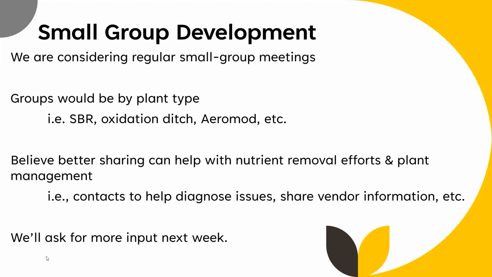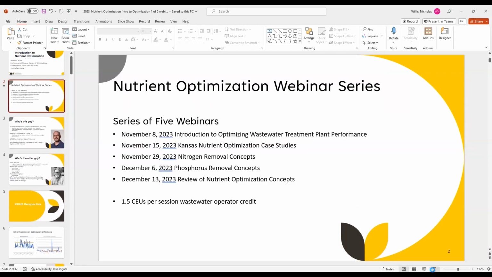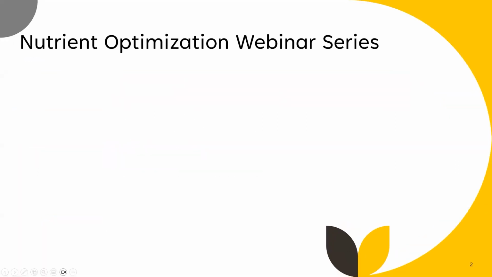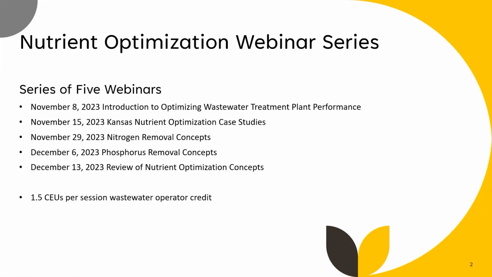And somebody asked about the schedule recap. Okay, so the webinar series is this. The case studies are coming next week, with facilities like Colby or Great Bend who are successfully optimizing nitrogen removal concepts. So this is going to be more of the science behind how nitrogen removal works, then the phosphorus removal, likewise the science and the biology there.